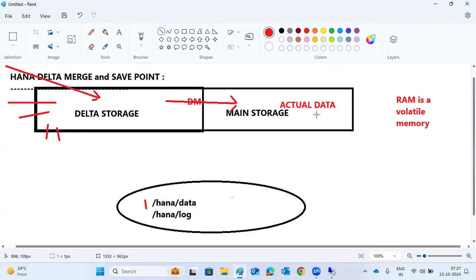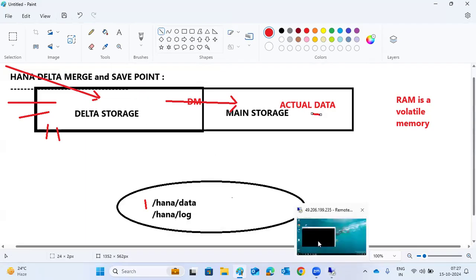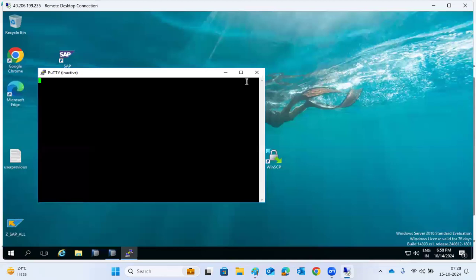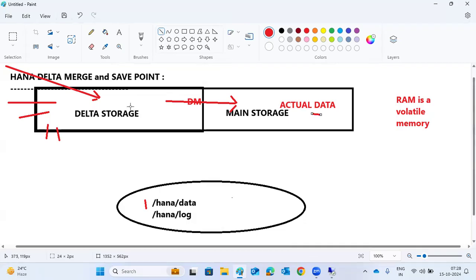To avoid this impact, the data is first executed at the delta storage level, and once that is done, it goes to the main storage level.